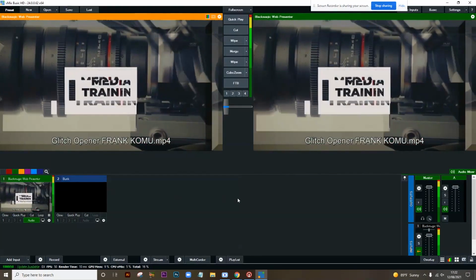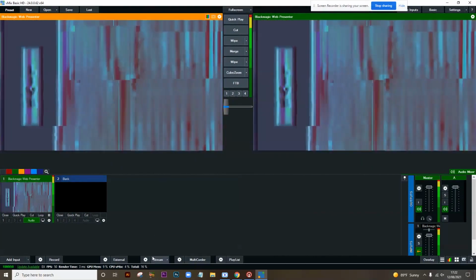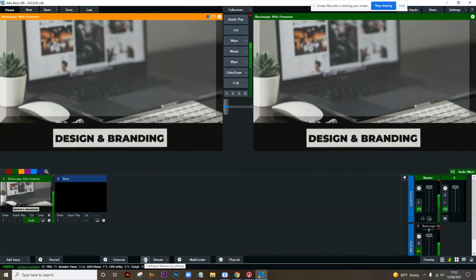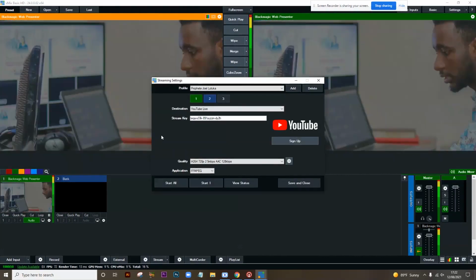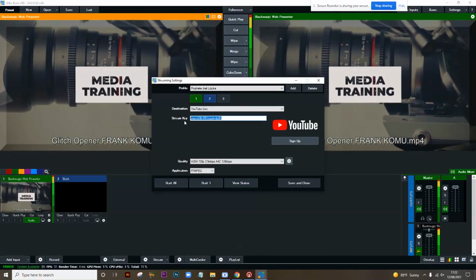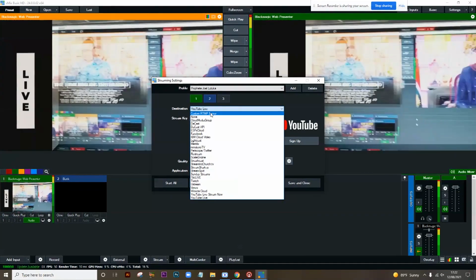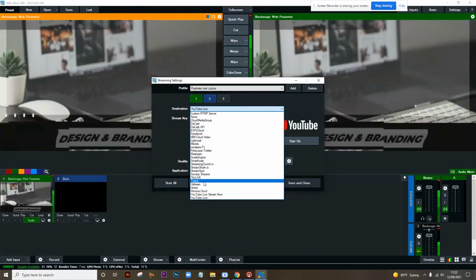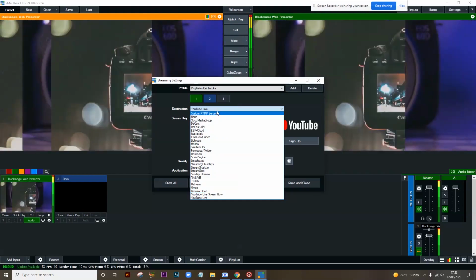To live stream, what we need to do is come and set up the stream from this particular button. There's the settings. Here you can configure your streaming settings. So you just click the settings and you choose where you want to live stream to, whether it be a custom RTMP server or any other streaming platform. There are very many options in this software.